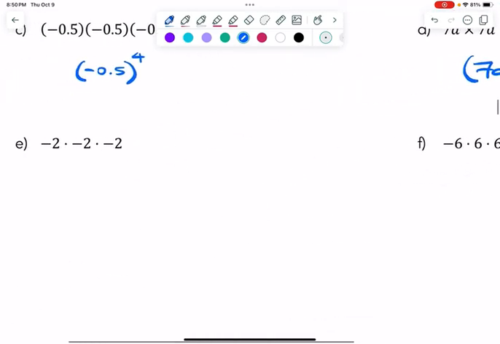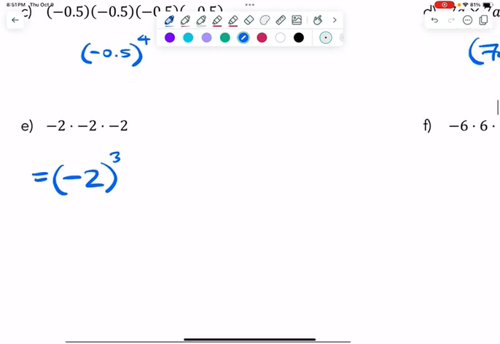Down on the left, example E, we've got negative 2 times negative 2 times negative 2. And we're not going to write this. It would be equal in the end, but as a condensed power, we need to make sure we're very clear in saying that this exponent of 3 applies to this whole entire base. It's not just 2 getting repeated, it's negative 2 getting repeated. So we put that negative 2 in some brackets, say it's happening 3 times, and now those two are equal.